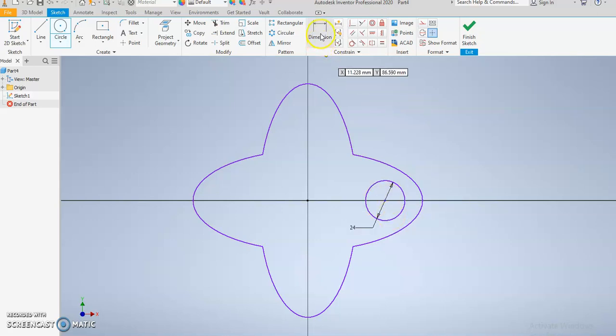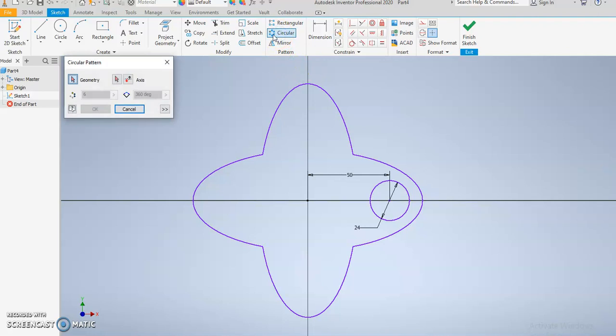Okay. Now let's dimension these right from the center. And they are 50 over. There we go. And I have them at the same spot all around this. I redid this one from a previous one because I hated it. So I'm going to do a circular pattern in 2D. Usually I don't do these, but this time I know it's safe. So you click your geometry first, choose your axis, click the middle. Change 6 to 4, press OK.